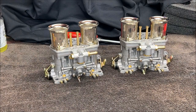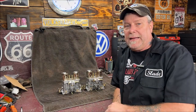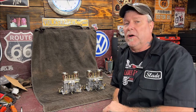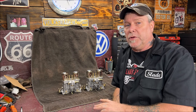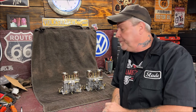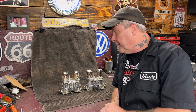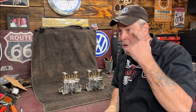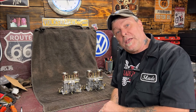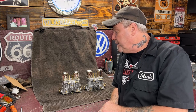Am I impressed? Somewhat. So that's your 40 IDF, 44, 48. These are 40s, on how to take them apart when you get them new, or if you have them used, and clean them out properly and put them all back together. These no-name Chinese knockoffs, whatever you want to call them, I'm not that impressed. On the air corrections, it could have had the sizes stamped in them. That would be convenient, wouldn't it, folks? But it's not. So it is what it is.